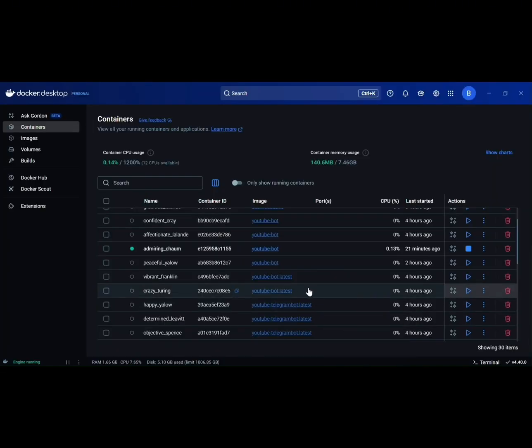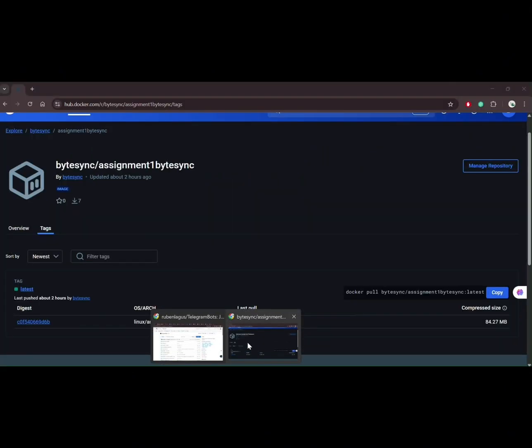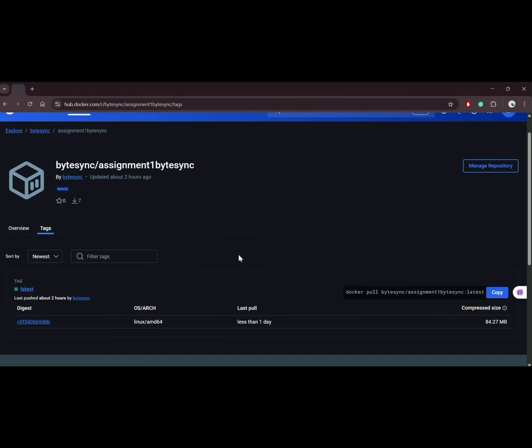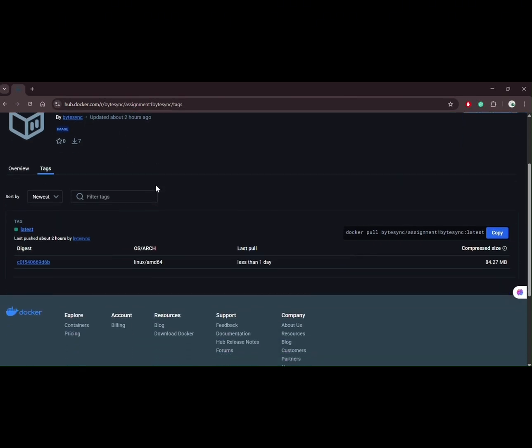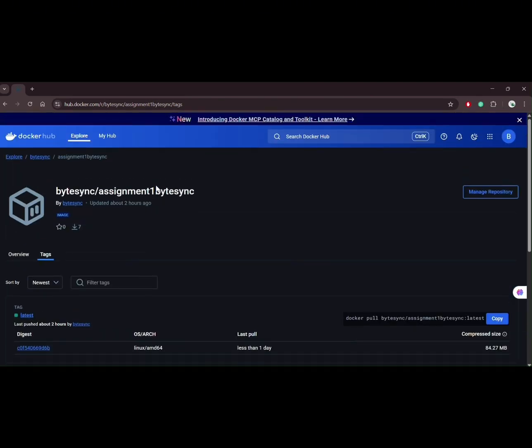Once we have the image, we start the container. This is our container, YouTube bot. And then after that, we upload the Docker image to Docker Hub. Now the image is stored.